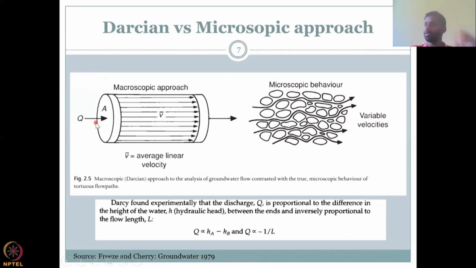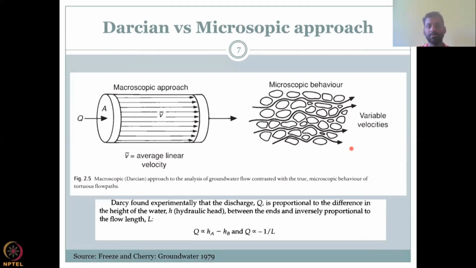In a macroscopic view, you cannot see the water movement. You assume that the water is going straight. But in a microscopic view, you can actually see that it is not going straight, but in a tortuous or meandering way, and with variable velocities. Here, the velocity on the top of the tube is the same as the velocity at the bottom of the tube. Whereas here you have velocity moving up, velocity moving in the middle section, and on the end sections at different velocities. This is the key difference between the macroscopic, which is also the Darcian view, and the microscopic approach.